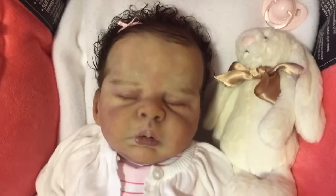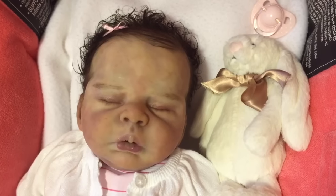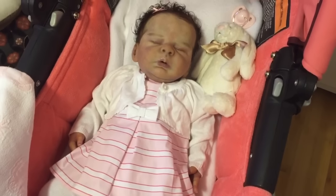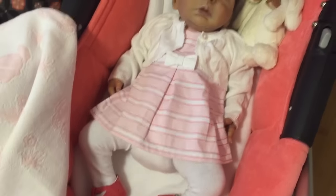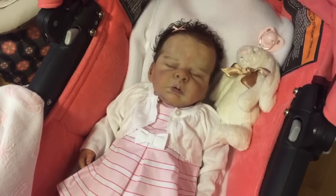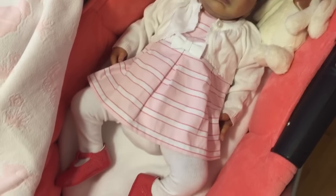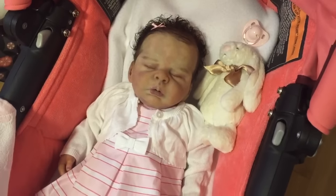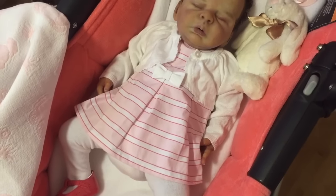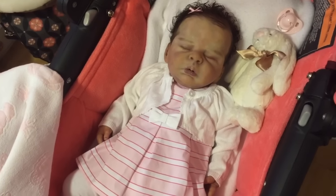Say hi aunties. Let me put her in the center and focus here. Aren't I a pretty girl? So we're pretty in pink today, and I have like all these outfits that I've been pulling out and lining them up — when am I going to put them on, and which baby? I'm just really enjoying being able to dress them and change them and have that fun bonding time. I love this color pink — it's not really a bubblegum pink, it's a little bit lighter shade, but it's very pretty. She's very pretty.